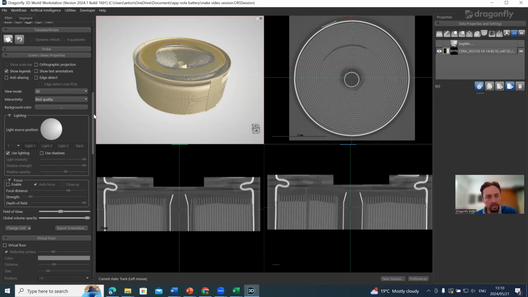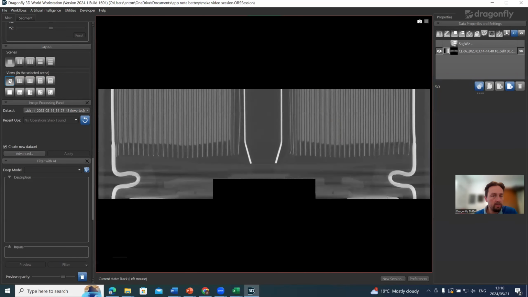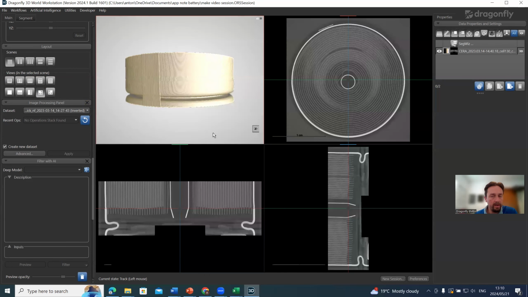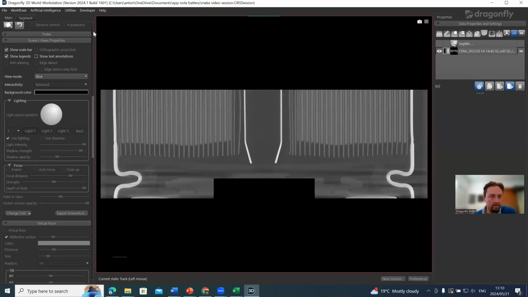If your Dragonfly doesn't open up data like this, you might have to go down on the left to the layout panel to change from the single 2D view to the quad view like this. And when you have a quad view, you can anytime maximize and minimize a particular view. Like if I double click in this view, you see this cell. As I said, it's the top of a cell, but now it's looking down, like it's facing downwards.